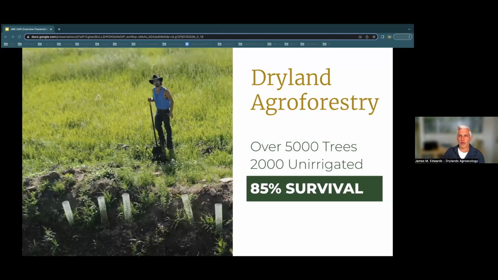So over the last 7 years, we've planted over 5,000 trees. This year, we have 6,000 trees that are going in just in the month of April. Many of these trees, including most of the ones that are going to go in this month, are unirrigated. So the moisture in these swales makes it possible to establish trees with no irrigation. At Elk Run Farm, we have 1,000 trees with an 85% survival rate, which is really good. That's comparable to the survival rate you get when you plant trees in irrigated settings.